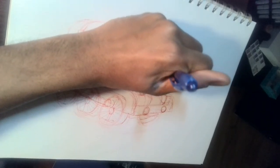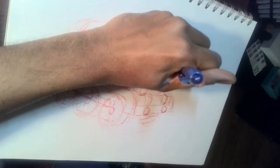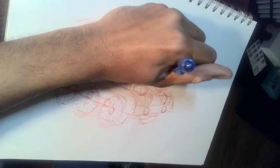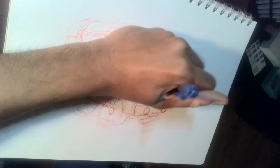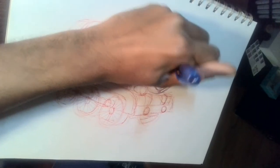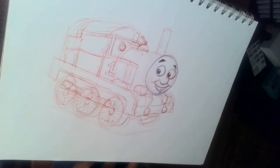So let's get his eyes going here. Make sure they're nice and circular. And he has his nice, thin, triangular eyebrows. And you get his mouth, and it's open. Let's get this whole circular face. There we go. That looks pretty good.